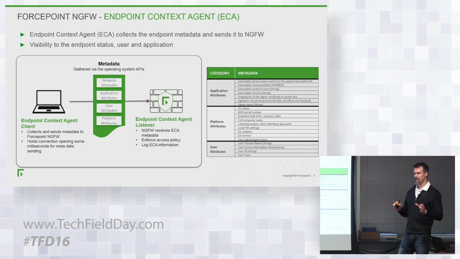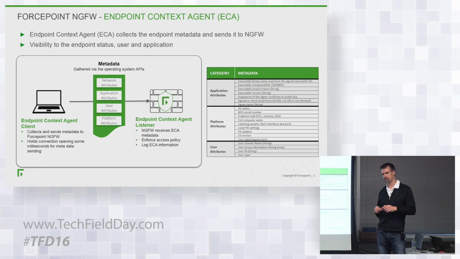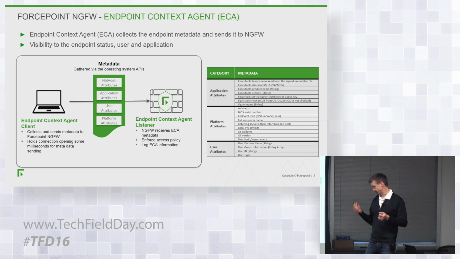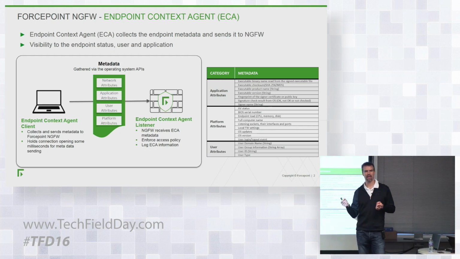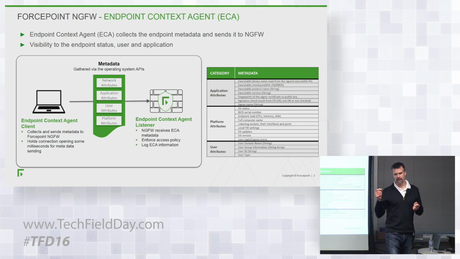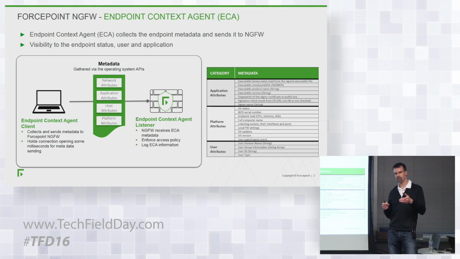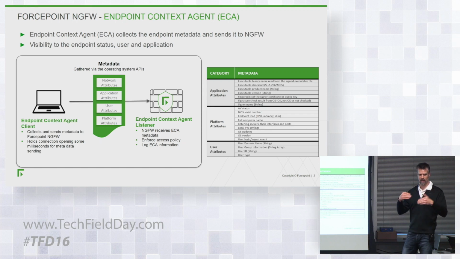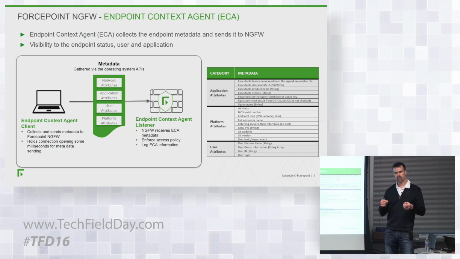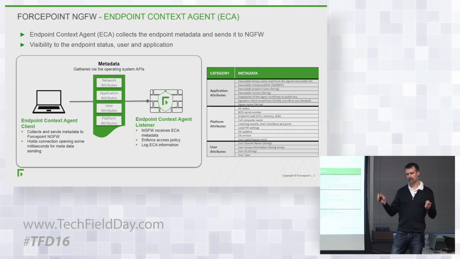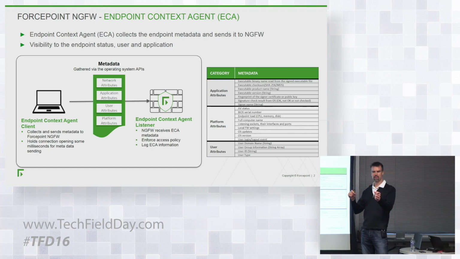There are already current methods available in the next-gen firewalls on the market, and also available with our firewall, to figure out who the user is and which application is related to the network traffic. But there are some caveats. For example, for the user information, there are a couple of ways to identify the user. Either ask for authentication in the firewall, which is not always the best user experience for the end user, with authentication pop-ups. The other method is to deploy an agent-type component in the user database, like Active Directory, and monitor the log events there to see which users logged in from different IP addresses to the domain, and this way map the IP addresses and usernames together.